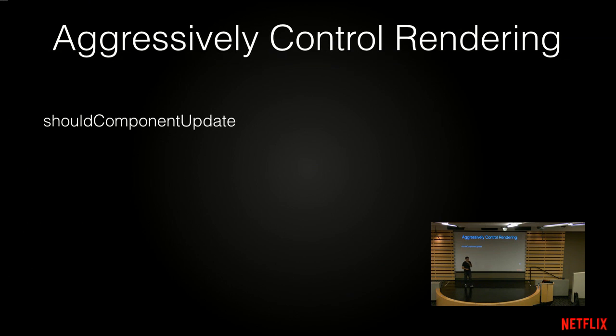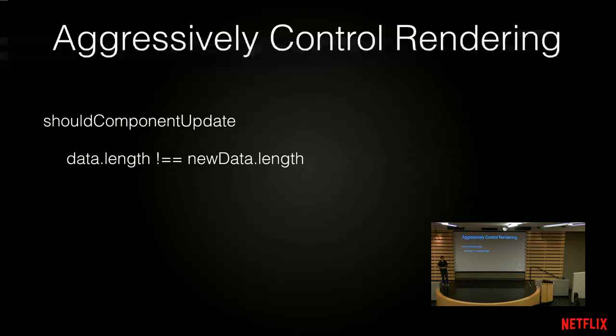And so the first one we took advantage of was the lifecycle hook shouldComponentUpdate, which React gives you, which is the ability to say, hey, you don't have to re-render unless this is true. Specifically for this one, we wanted to make sure that the rows were only being updated if the data changed. We're fetching data all the time when we're prepping that view. And while the title might be getting more information, I don't really care at that time to update the row, right? It might get more embedded information, but I'm not showing it, so why would I re-render? So one of those little tricks is to say, hey, if there's no new items being added or removed to this row, don't re-render. Just save that for another time. We'll do that when somebody's explicitly taking an action on that row.